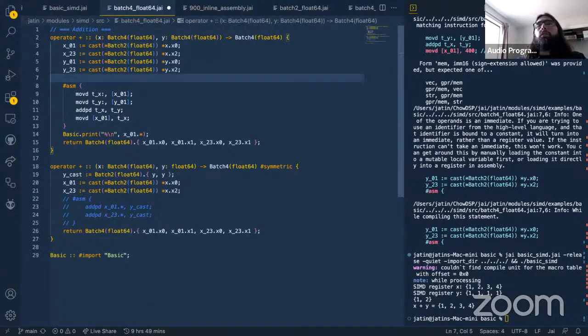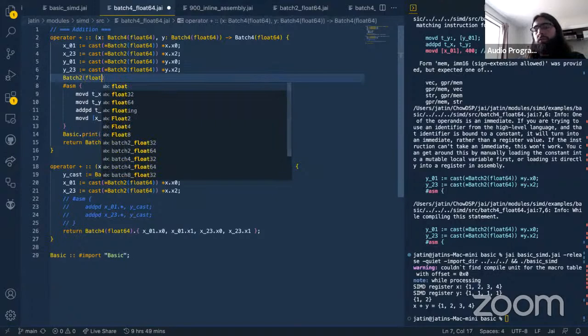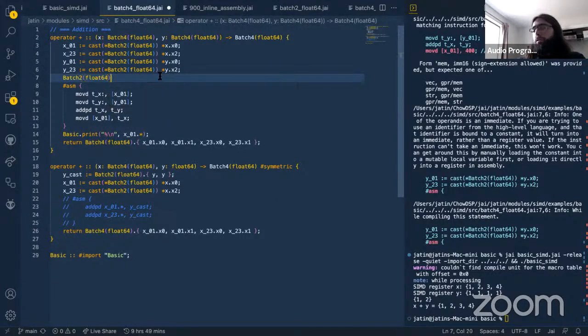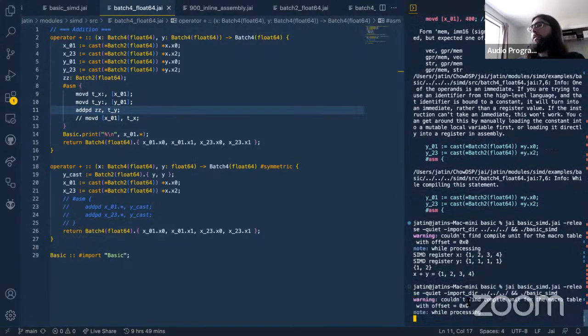what if I just do this? What if I just do a batch to float 64 and we'll call this ZZ, and I'll just put the result of my addition in ZZ. So basically I'm just doing TY and adding that into ZZ.